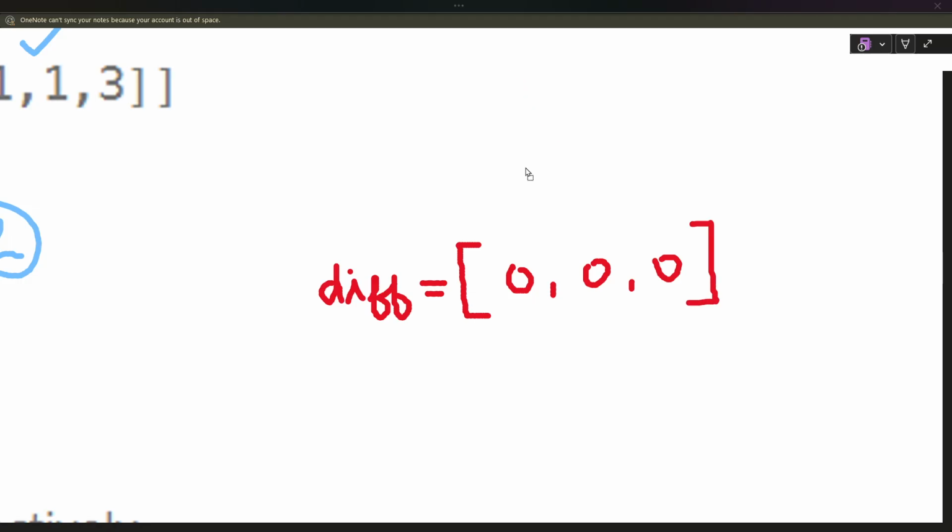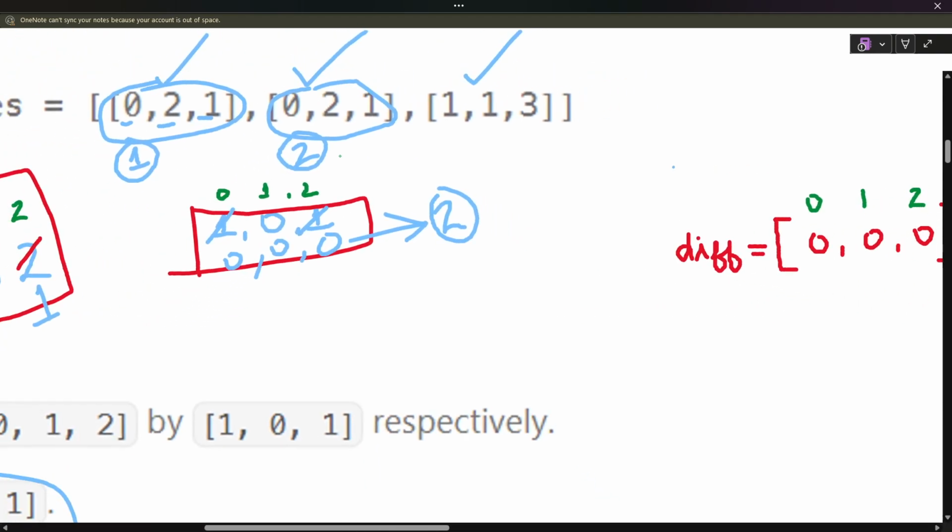Let me also mention the indices, which are 0, 1 and 2. Now here comes the main part of the question. We will be processing queries one by one, but we won't be processing each one by iterating; we will be processing all the queries at once. That's the benefit of using this technique.